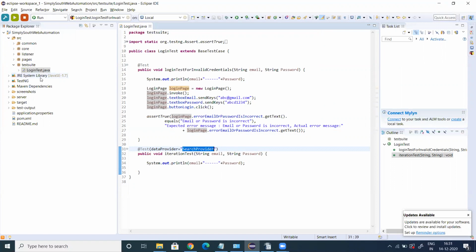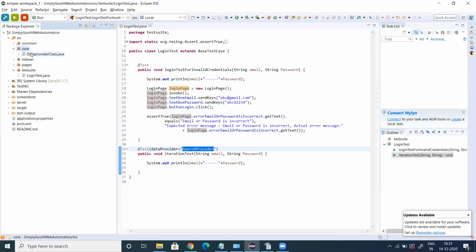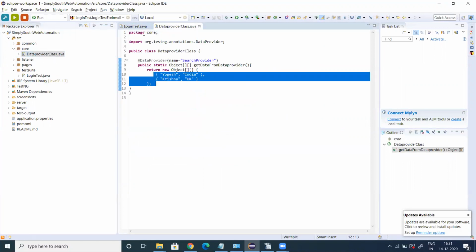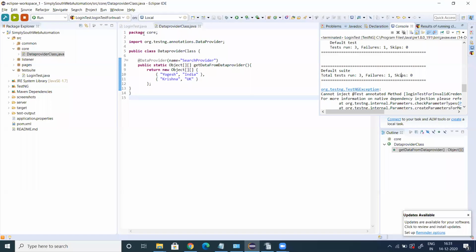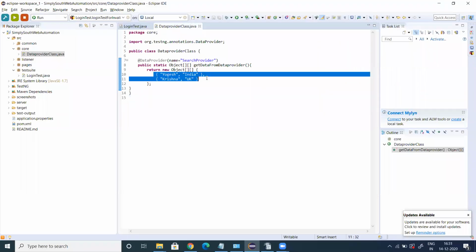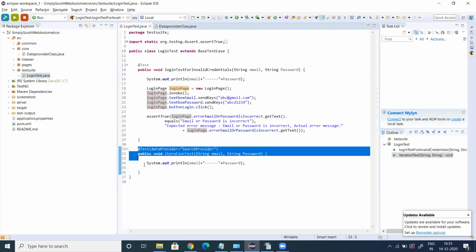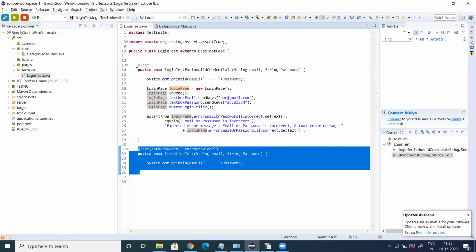I will just open the class and show you. I have passed 2 things here. Means this will be 2 test cases, because it will execute the test case for this first parameter, then it will execute for the second parameter. Suppose you have a requirement in such a way, so we can use the data provider in such a way as well. So iterate the test case without writing any loops there at the test case level. Okay, so this is 2 test cases here, this is 1 test case.